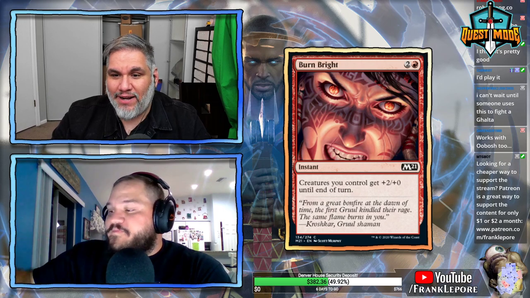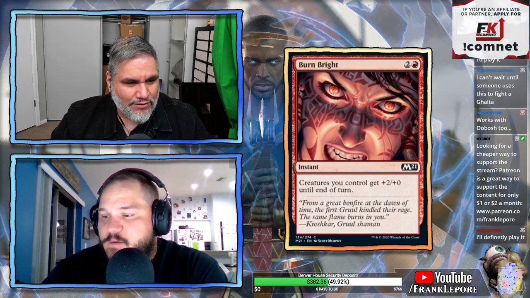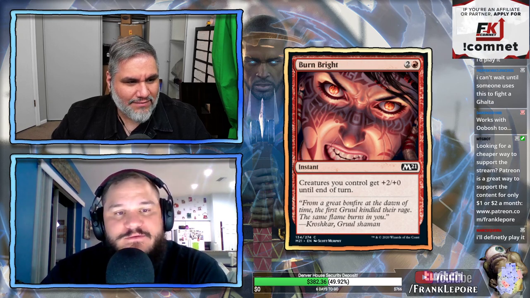Burn Bright. 3 mana. Creatures you control get +2/+0 until end of turn. This is just Trumpet. What's it called? The Trumpet card.